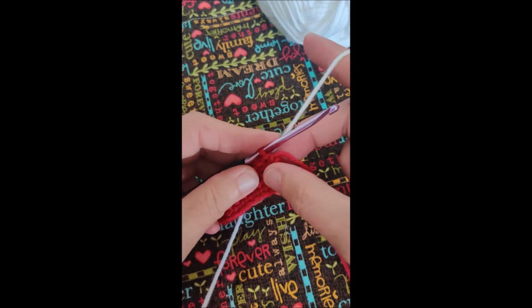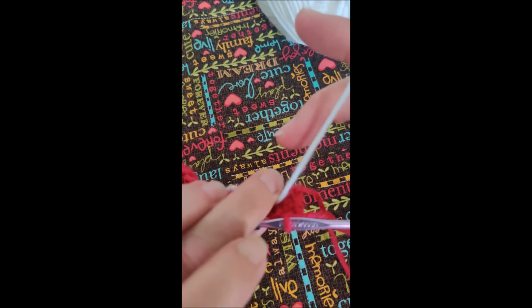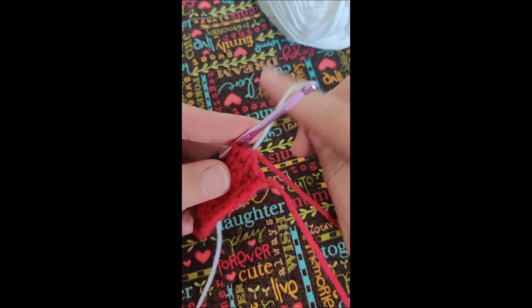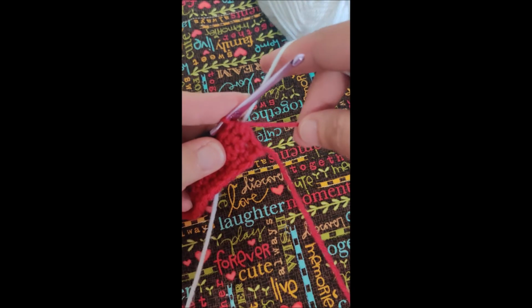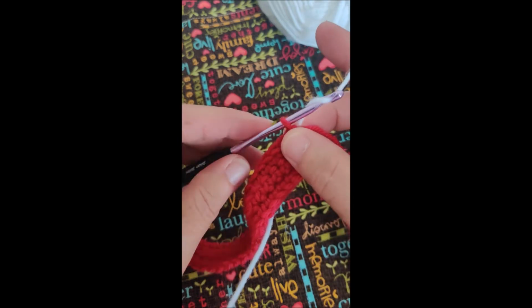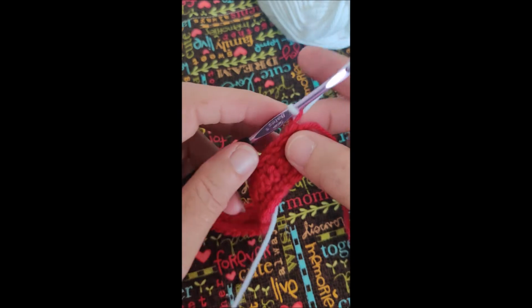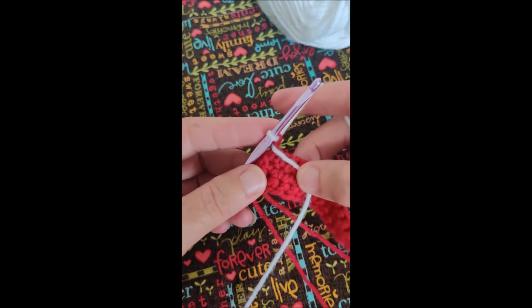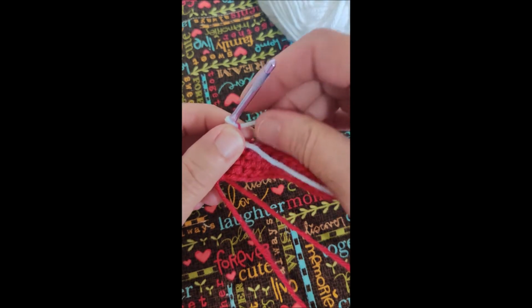I hold it in between my middle finger and my thumb, just like that, to make it so that it can't go anywhere. Because once you make this chain, because we're going to chain one, and then we're going to turn. So we're going to turn our work like this. We still have this white tail back here.